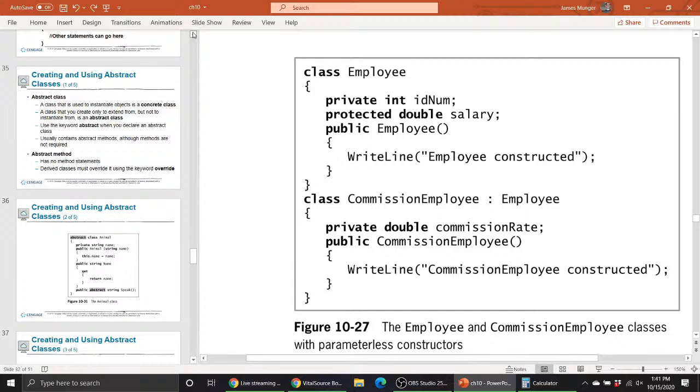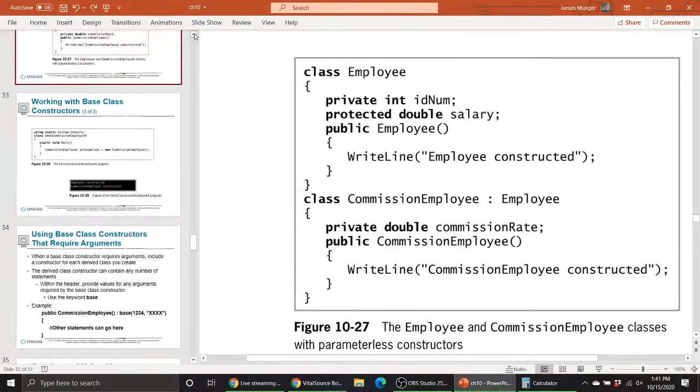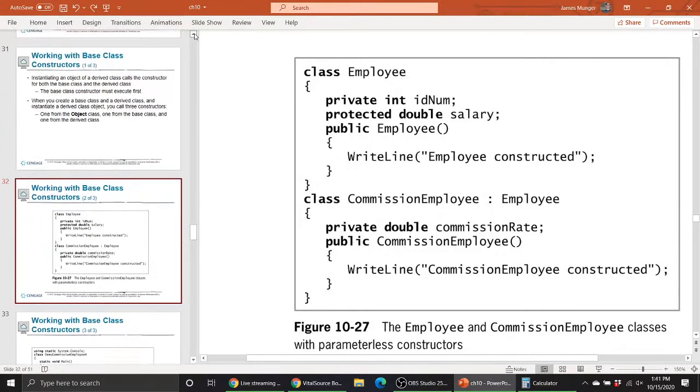If you don't specify a constructor, it just gives you a blank one, right? Why are they making a big deal about this? Do you need that to do abstract? Base to inherit the constructor of the. Oh, that's what it is. Okay, that's what I was trying to remember.